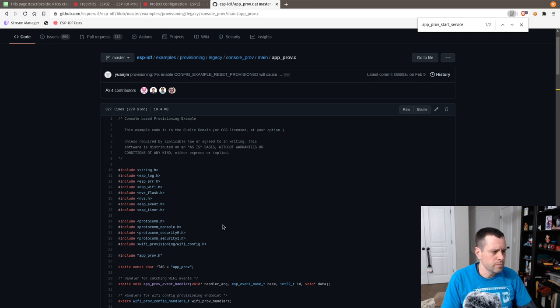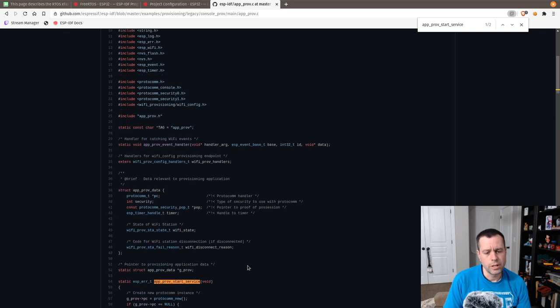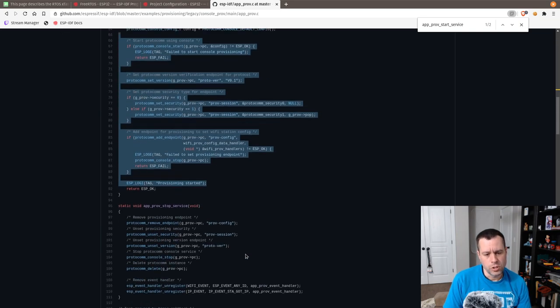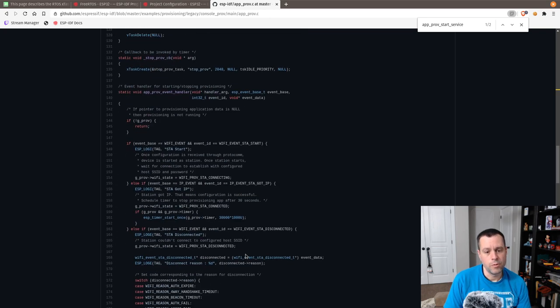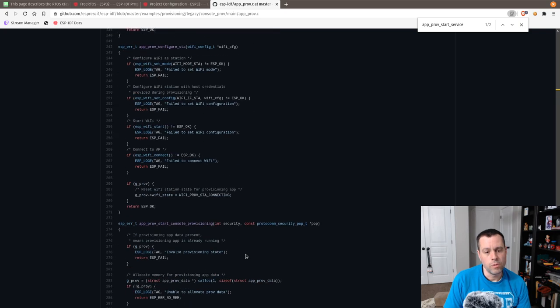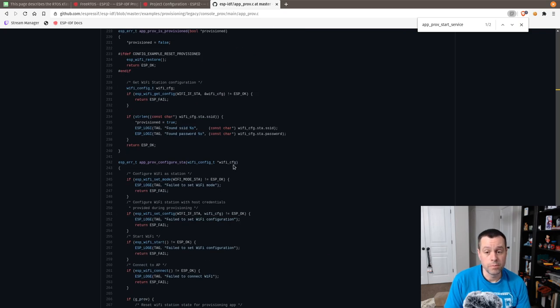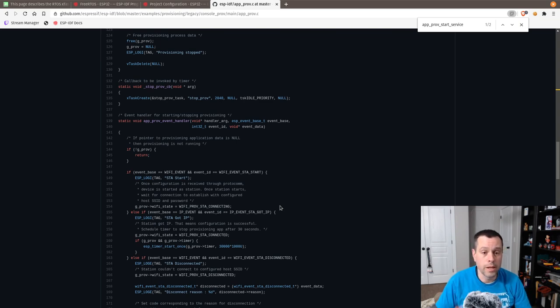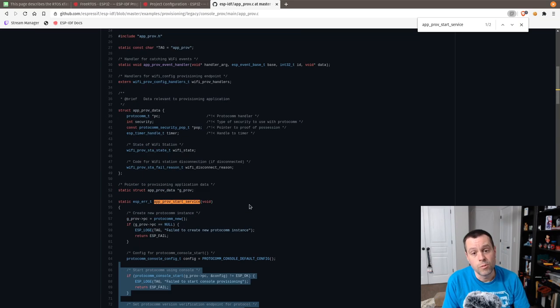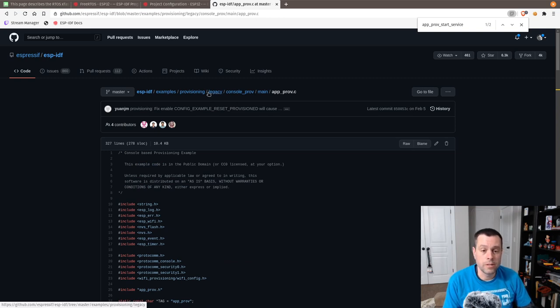And so I do want to have a UART option available, but I don't think I'm going to mess with trying to get this working just yet. I'm going to focus on Bluetooth, BLE specifically, for provisioning to get our Wi-Fi credentials stored. So anyway, I just wanted to tie a bow on that follow-up: console can indeed work. There is a working application here. You just have to come into the legacy folder and you would be able to provision. So lots of options: console, soft AP, smart config, BLE, all options for you to get Wi-Fi credentials onto your ESP32 device.